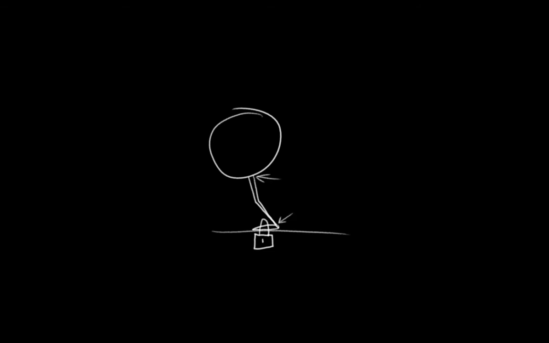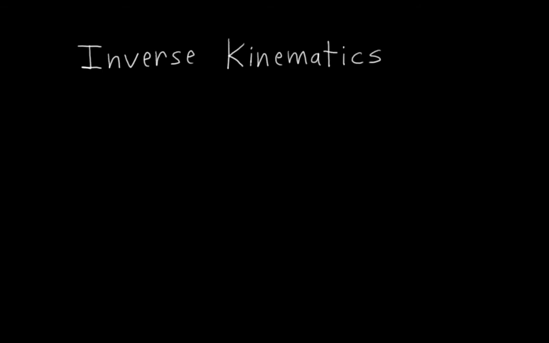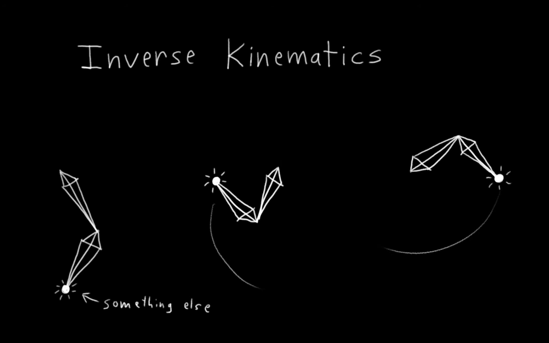As it turns out, there is a great way to do this, and it's called inverse kinematics. Inverse kinematics, in its simplest form, is a way to instruct a bone chain to try really hard to keep its tip connected to something else, without moving its base. Sometimes this is impossible. For example, if that something else is too far away or too close. But it tries really hard.